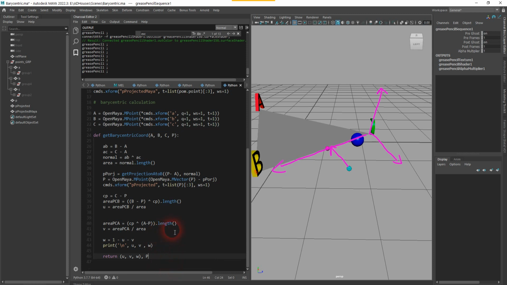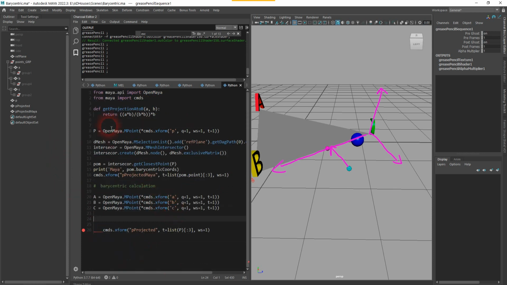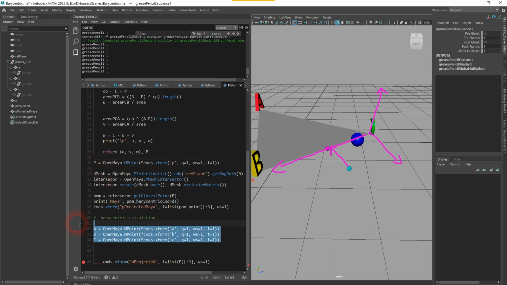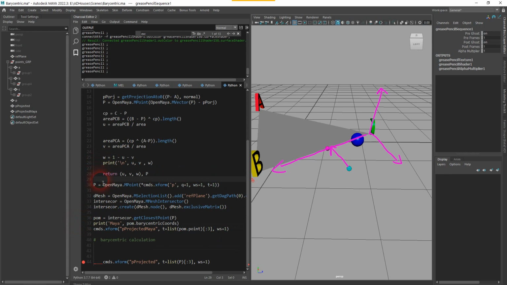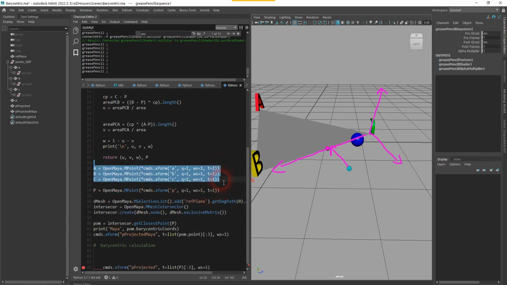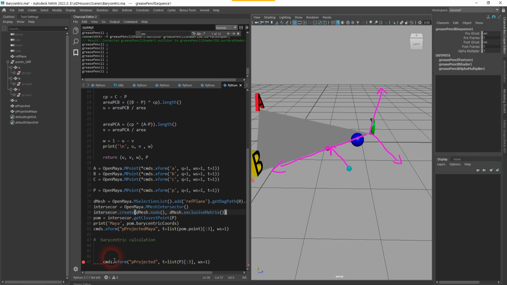So if we did this right now, we need to move this outside of the function, and we will use it later. And let's put the declaration here. So now, let's put all the points together. Now the points, this is a triangle, the point, and the Maya intersector, just for comparison.